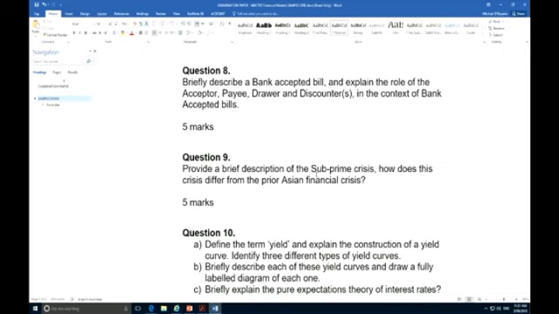That is the bill process. If you were to describe the bill instrument itself, you could describe it as being a pure discount instrument issued at a discount against its face value, or some iteration on that definition. There are many definitions out there. Just as long as you're representing the discounting process and nature, that will be sufficient.